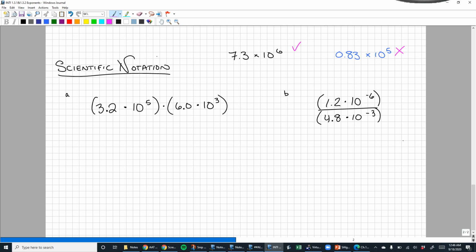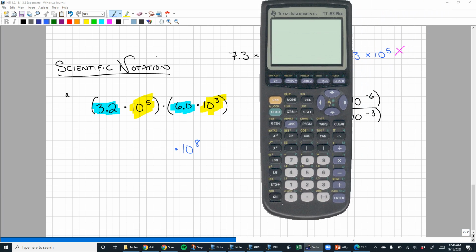All right, so let's look at these. We're going to combine them and then put them in scientific notation. Again, we have numbers that we can combine together, and then we have 10 to the power of somethings that we can combine together. I'm going to put together my 10 to the power of somethings and get 10 to the power of 8, adding them together. And then for my numbers, I get 6 times 3.2. And so if I do 6 times 3.2, I'm going to end up with a number that's greater than 10, 19.2 times 10 to the power of 8.